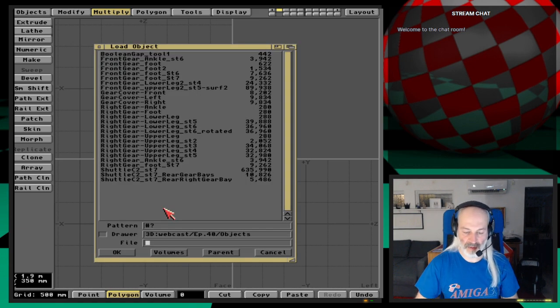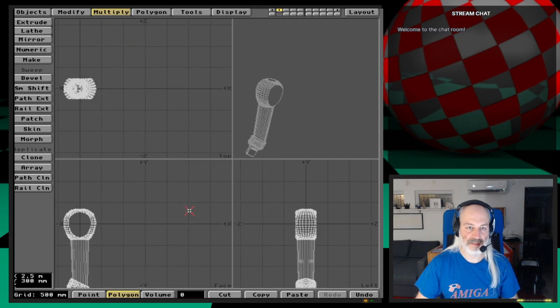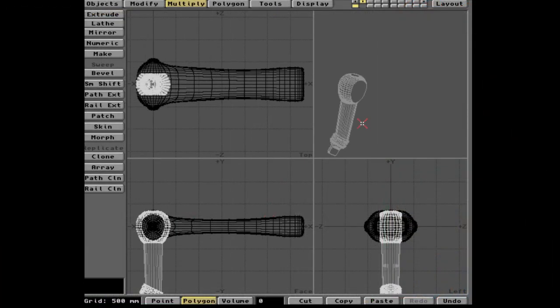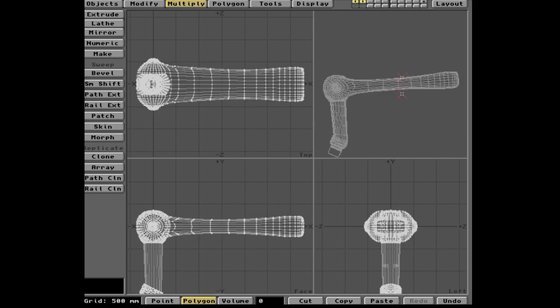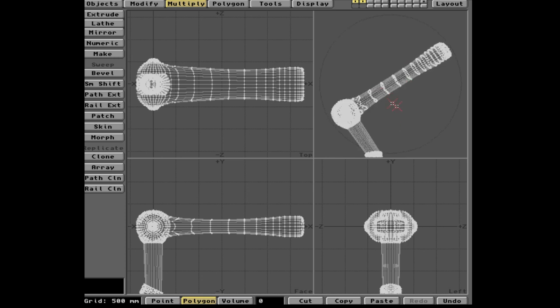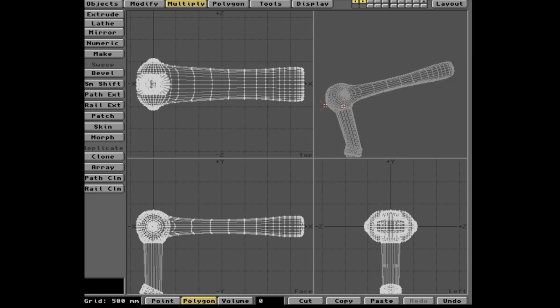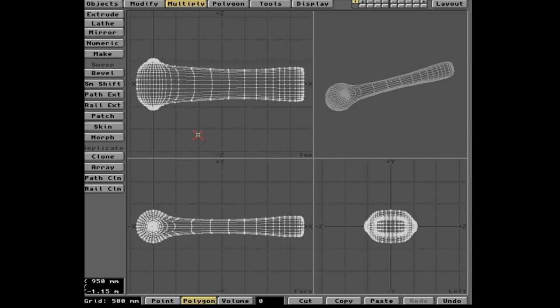On another layer, I'm loading the lower leg stage 6 that we just created. Okay, so you see both of them, they are like that. Okay, so you can imagine what I'm trying to do.